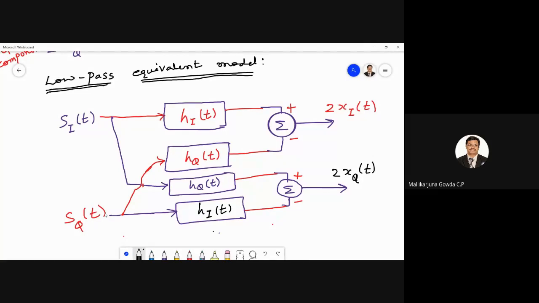Looking at this model, this can be implemented without any complex exponential factor. Meaning I will be able to find the in-phase component as well as the quadrature component of the bandpass signal without any exponential factor. So this will simplify the analysis of the bandpass system. This is what I wanted to convey. This is the time domain procedure for expressing the complex representation of a bandpass signal in terms of its system.